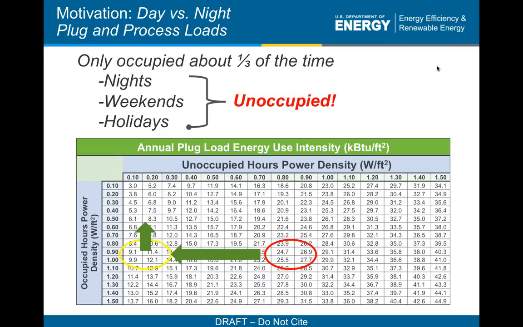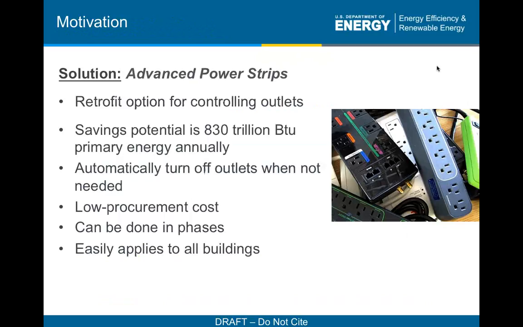Furthermore, by using more efficient equipment like laptops instead of desktops or consolidating printers into a central location, we were able to further reduce our daytime plug load energy use, so our EUI ended up being about 6 kBTU per square foot. That's a dramatic reduction. And part of this comes from using advanced power strips. And this is why we decided to develop this technical specification to really help building owners procure the appropriate advanced power strips for their equipment type and building type.